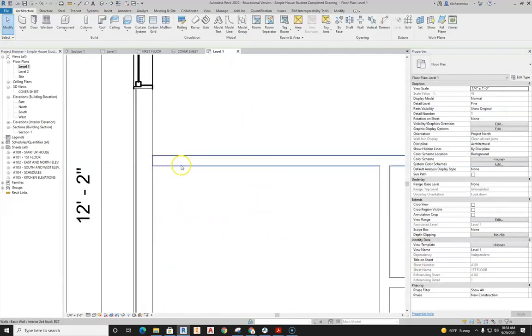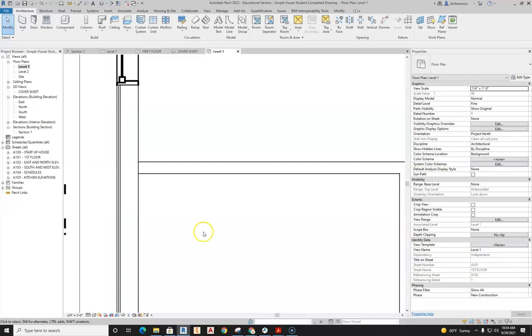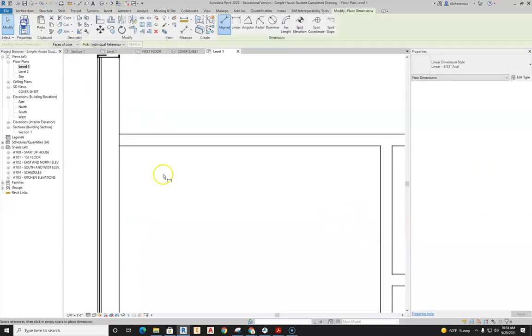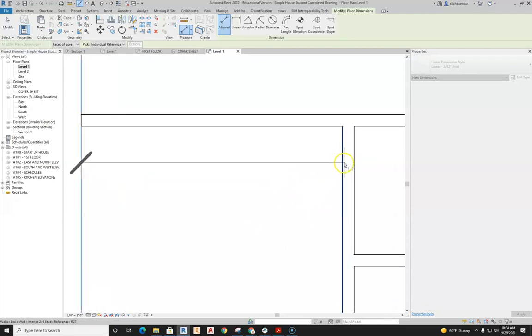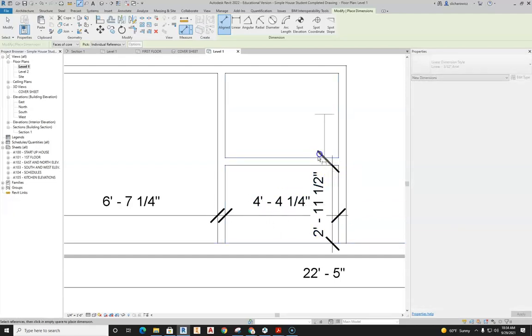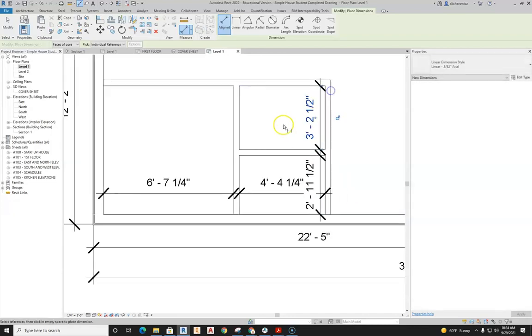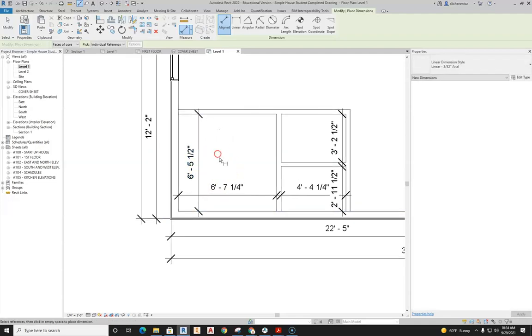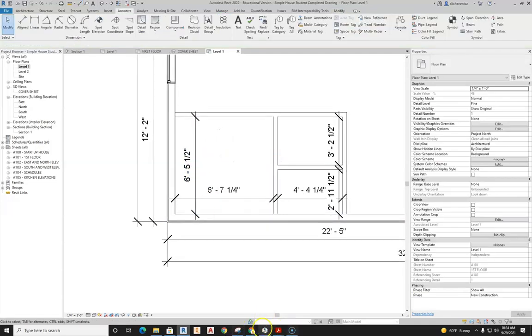Now, I can pull dimensions from stud face to stud face inside my drawing. So we'll go stud face to stud face, and that's 6, 7 1/4. We'll go stud face to stud face, drop that in position. And I'm really just kind of dropping these here so I can see where the dimensions are showing up and where they're going to be. Go ahead, put it there. And now I'm going to go back and just change the walls.